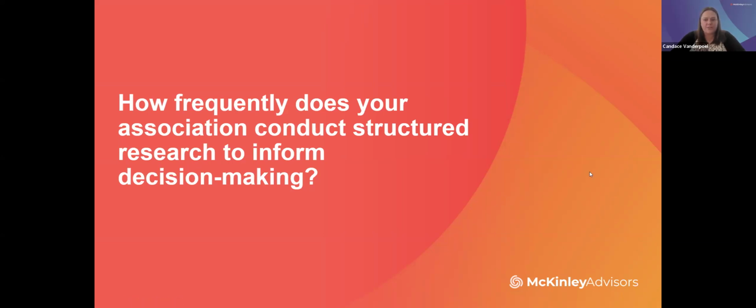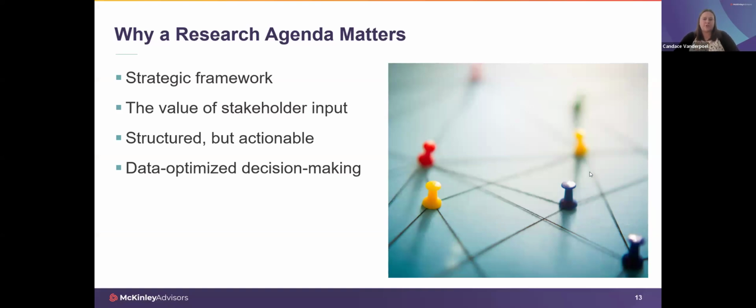That is going to be very helpful as we sort of walk through what this research agenda can look like. So when we say research agenda, what does that mean? We're really talking about a structured framework for helping your organization to make data-driven decisions. And as Patrick has sort of alluded to throughout his discussions, we really see that associations often struggle with sort of more scattered research efforts. Either different departments are doing different things at different times, information's not being shared across departments. They may be asking exactly the same questions, but getting different responses to those because they're conducting it at different times. There's really no structure.